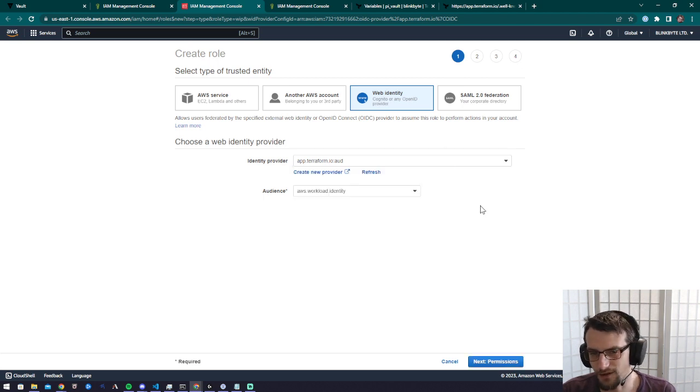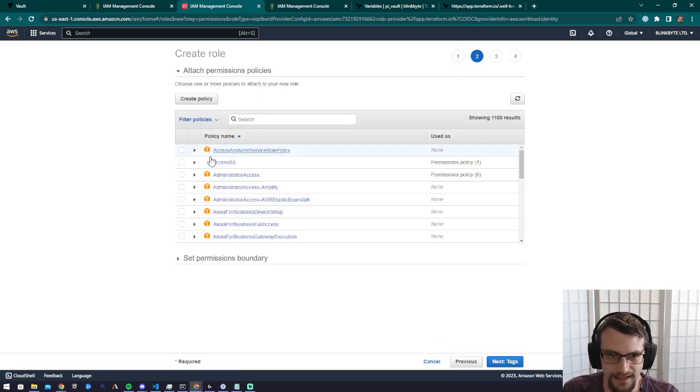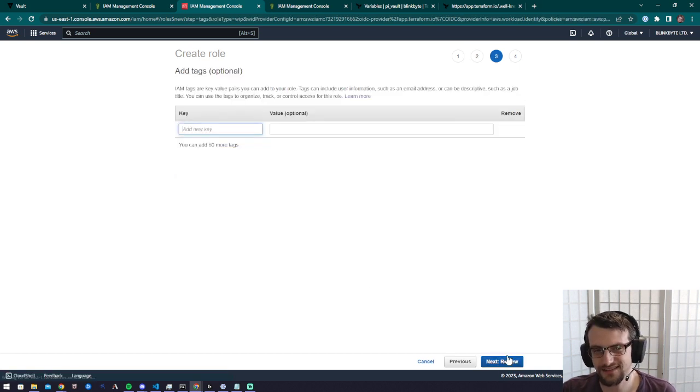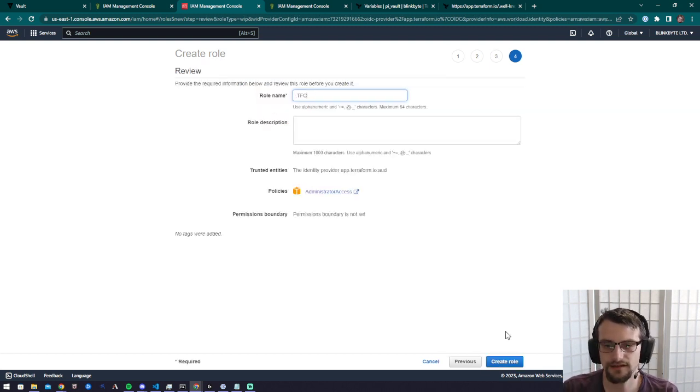Yeah, there's the whole chicken and egg scenario. Okay, I am going to be lazy and just give this admin access. The access you give Terraform to be able to deploy resources is weird. You need to make sure it has enough access to build everything you want to build. But if every time you want to build something you need to give it more access, building anything takes twice as long. You better not give it permissions, TFC, create role.